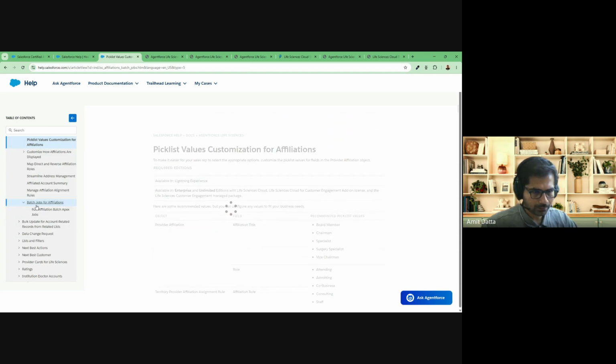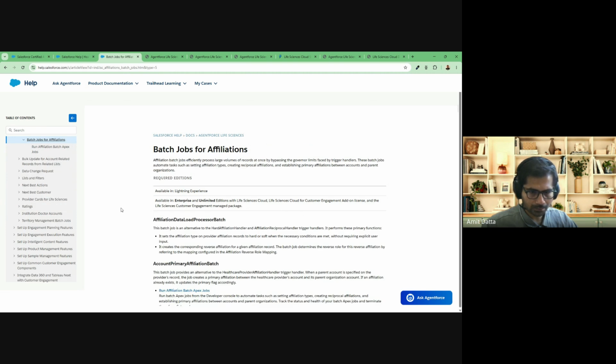There are some batch jobs as well, just like our account management. And again, as I said before, you can extend this through an interface. But I don't think, from an exam point of view, they are really important.